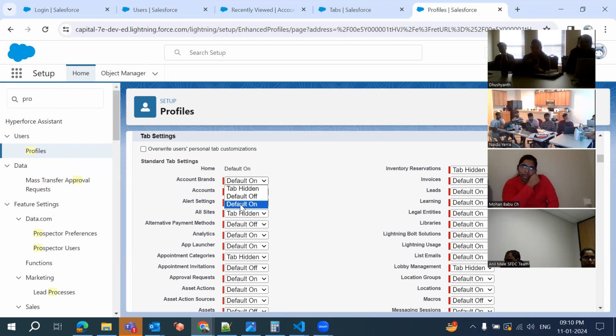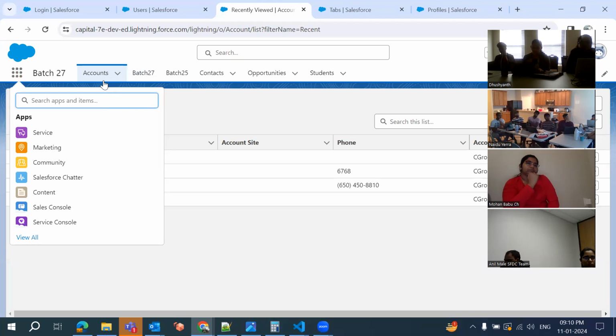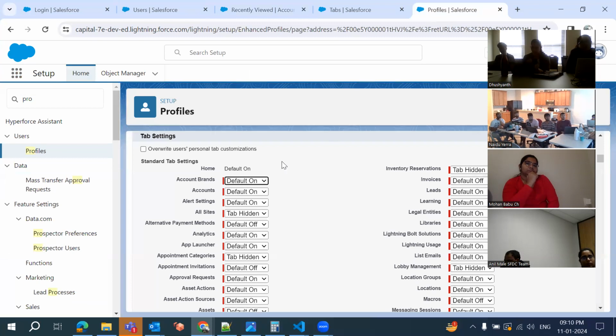Default on means, by default, the corresponding tab is available in our tab panel. This bar we call the tab panel. If you would like to display your tab within this tab panel, you need to give the corresponding object tab setting as default on.